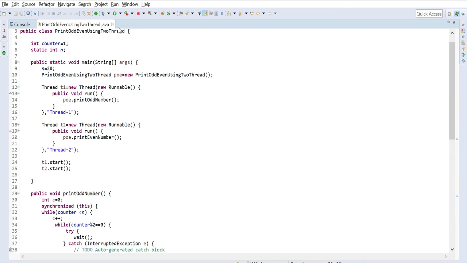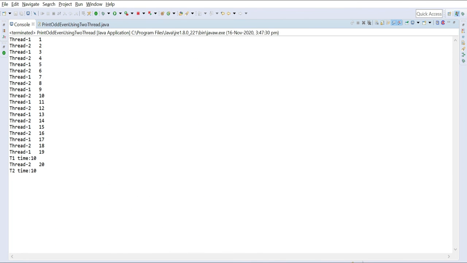If we run this now, we can see T1 is 10, T2 is 10. As we are printing 20 numbers in total, the odd count is 10 and the even count is 10. Not like before, where it was giving a random, very high number.